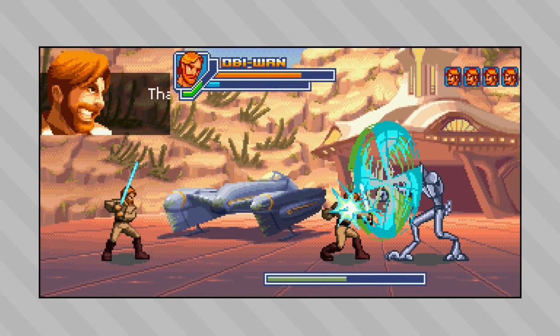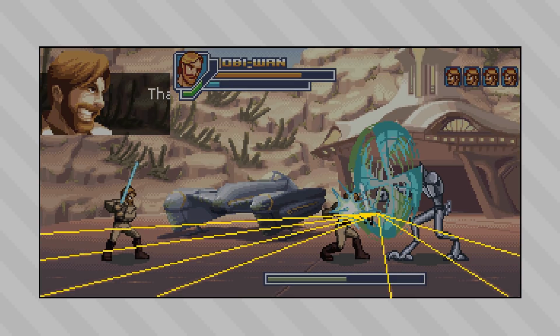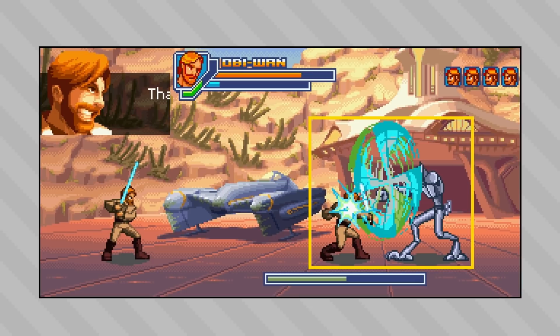Another interesting example is in the boss stage for General Grievous, which I've stitched together a couple images here just to piece together the full backdrop, but we can see that the lines on the floor tiling all lead to a single vanishing point, which gives the perspective of this battle a really cinematic feel, and it looks even cooler if you're actually able to position your characters right over that perspective.